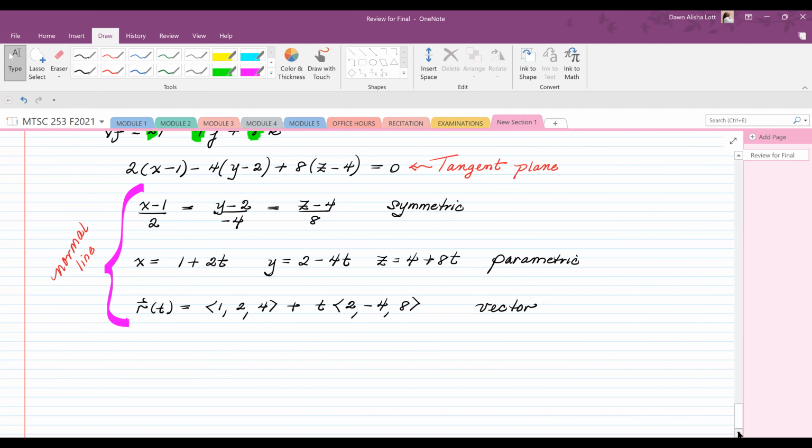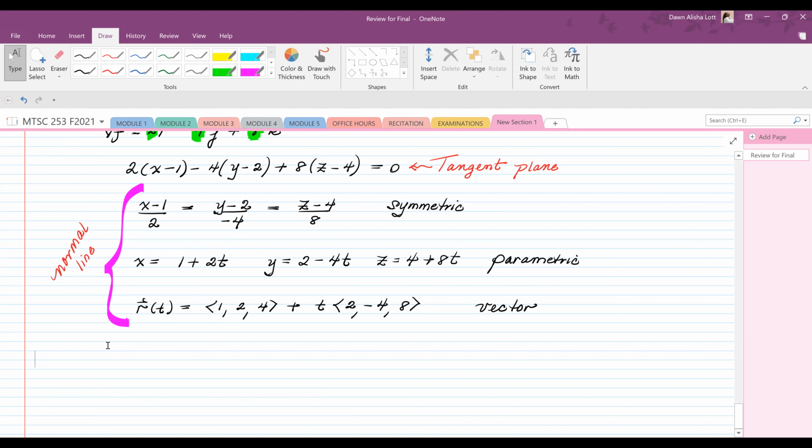Okay, so the next one I need help on is, oh, okay, I got these ones. This one was from the test too? Yeah, that one was on the test, but it didn't ask for the normal line. It just asked for the tangent plane. But I wanted to show you the normal line in case you were asked that. I can't remember. Okay, good, thank you. These are ones I really messed up on.